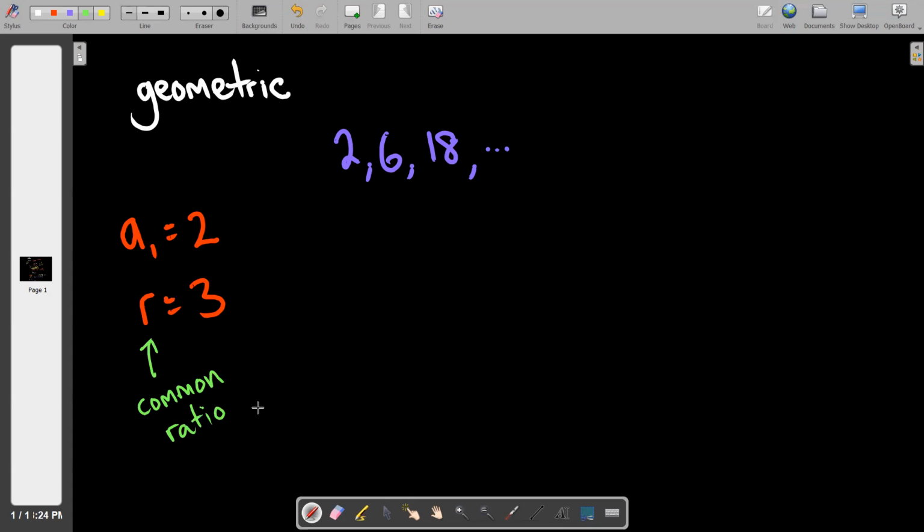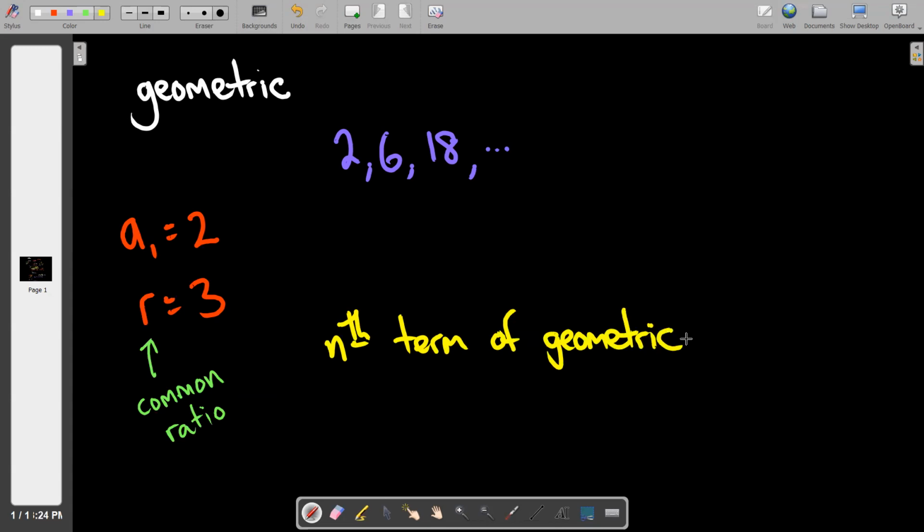So in the formula that I'm about to bust out here in about a minute and a half, when you see the letter R, it's kind of like what D was in the other formula, like however much we added each time. This is going to be what we multiply by each time. Good. All right. So if we were to talk in plain English, we were able to look and just go, I see the first term. Being good at basic math, we were able to recognize the whole times three pattern. And now, like I did before, I'm going to put the formula for the nth term of a geometric sequence up here. So this is the formula for the nth term of geometric.